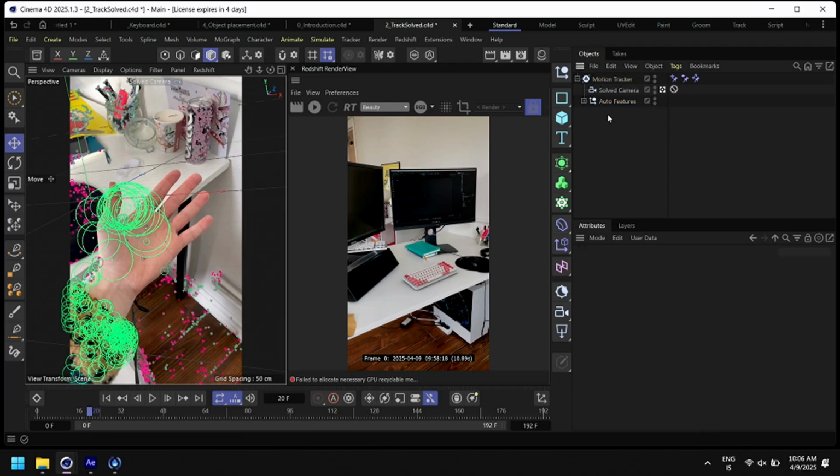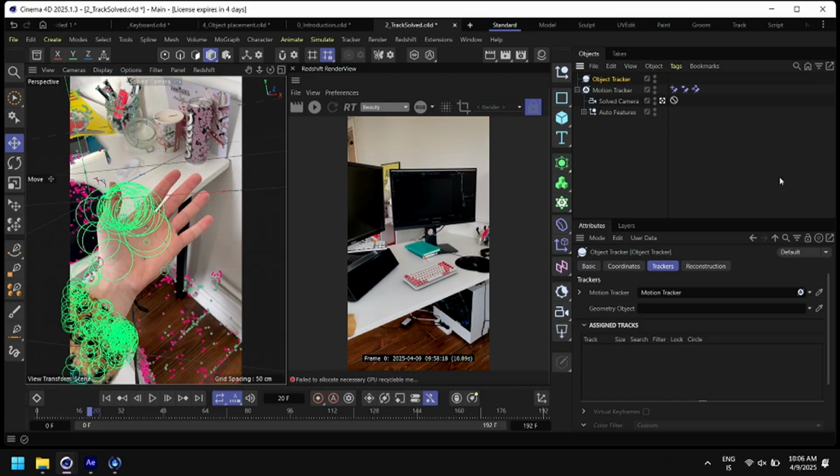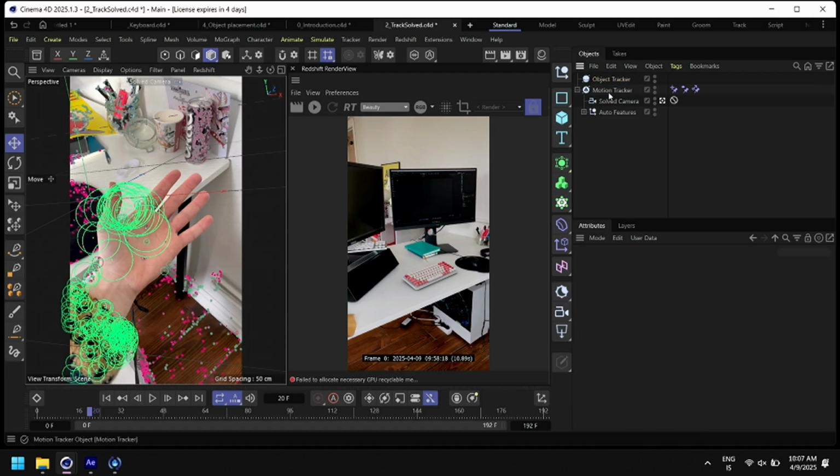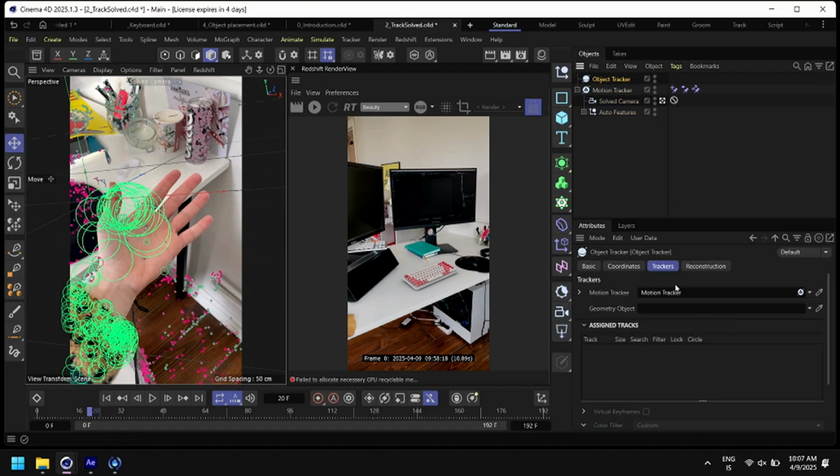But that is okay, because if we put in an object tracker, the object tracker is automatically going to bring in the motion tracker, but if for some reason you have multiple motion trackers, then you're going to make sure that you have the right one here.